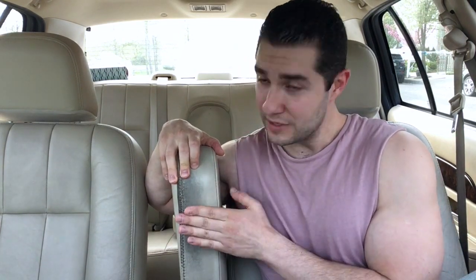I'm going to show you guys exactly the tools you need to use and how easy it is to do. It should not take more than about 15-20 minutes, depending on how strong you are and how easy you can get the foam over the cover itself. So once again, this is the original armrest. All I did was just flip it upside down. That's what we're going to be doing to this one.